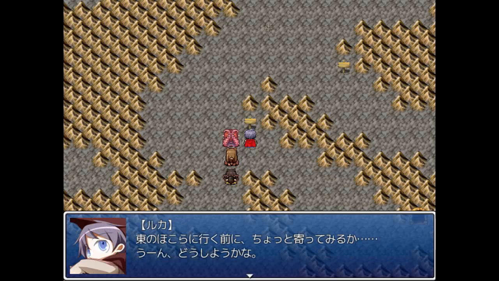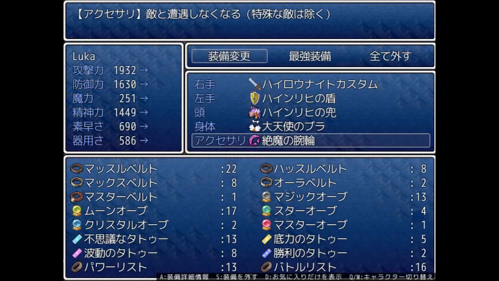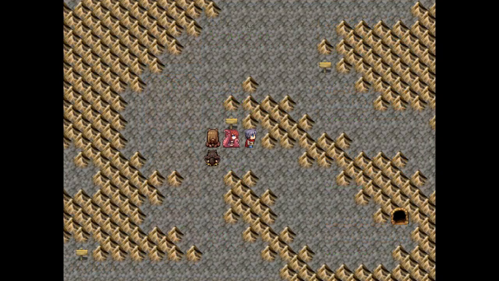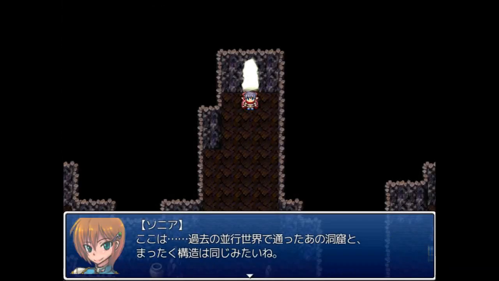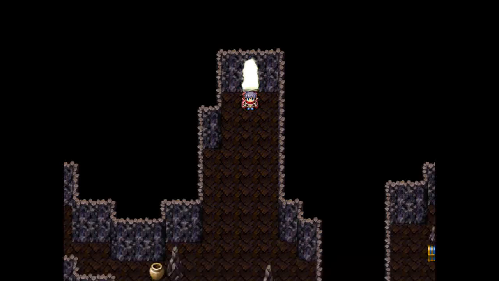Before we go east to the holy place, let's stop by there if we can. Well, first of all, I forgot that I still have the Monster Lord's bracelet on. We don't want to miss out on new encounters. So let's head in there. This place looks like the exact same structure as the cave we passed through in the parallel world. The structure will not have changed, but the passage is blocked in the middle. But it seems like there's a lot of treasure here. Let's take it.